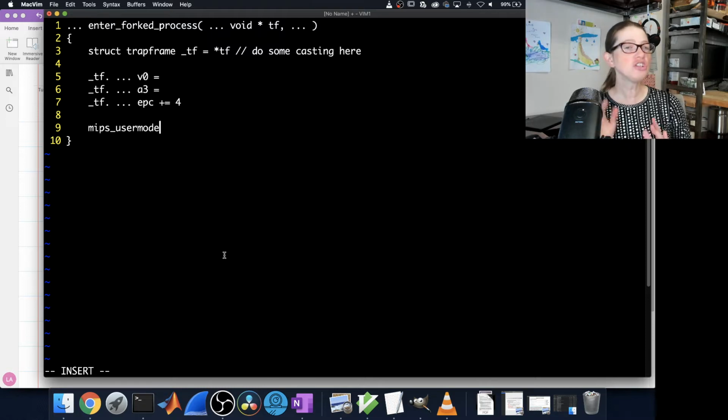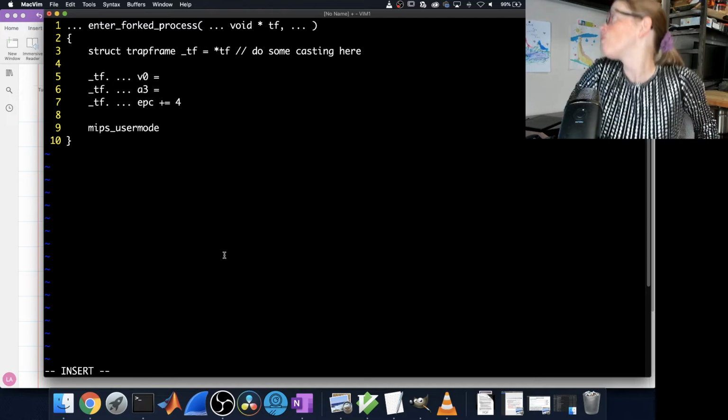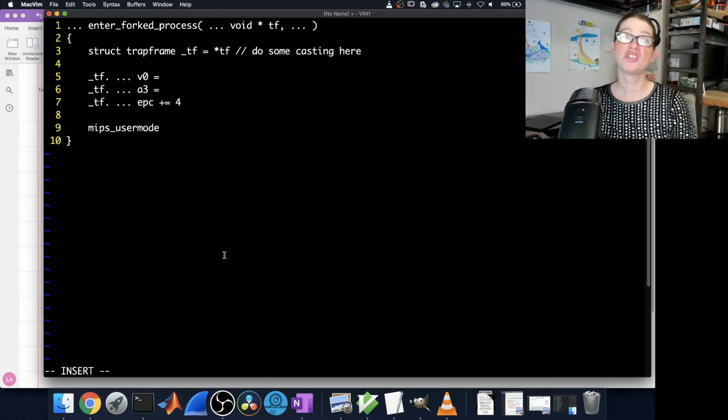So there's 2 solutions that you can go for here. Solution A, which I don't recommend, is to add some synchronization. So force the parent to block until enter forked process in the child has executed. I don't recommend that because it's going to be slow. And everyone I have seen try to implement it that way ended up with a deadlock problem. I don't recommend it. Not to say you can't get it working. I'm just saying, in my experience, it's both slow and rife with problems.